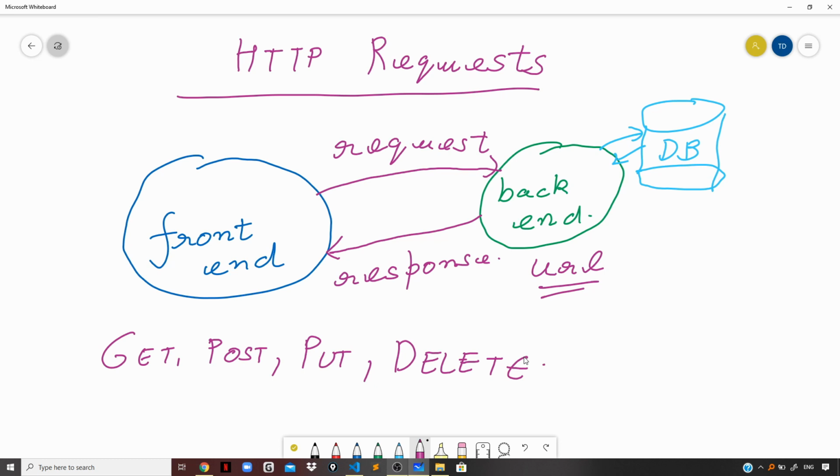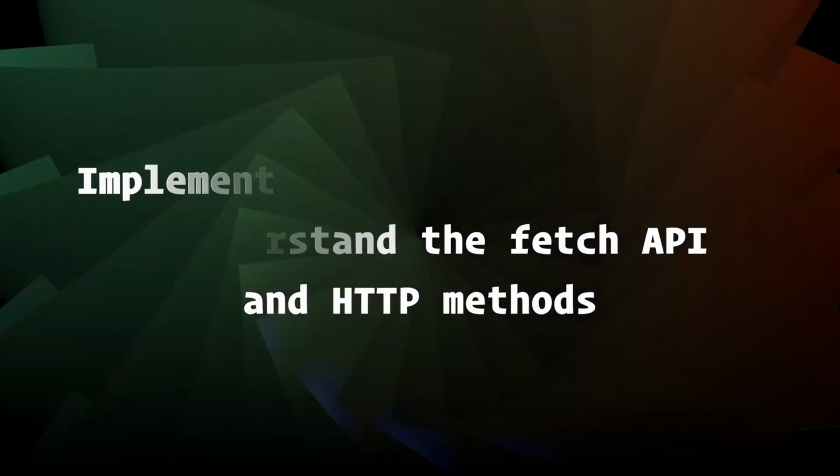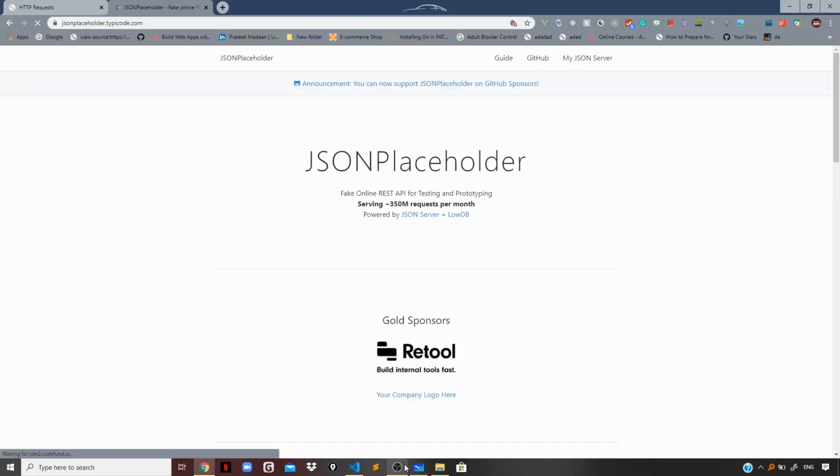So we will be using a fake JSON Rest API to understand how HTTP requests and responses work in practice. So currently we are on the JSON placeholder API. So this is the API that we will be using. The link for this can also be found down below. The one thing you need to understand is that this API is a dummy API. So anything that you do with the data that you get from the API will not persist in the actual data store, as I earlier told you that this is a fake JSON Rest API.